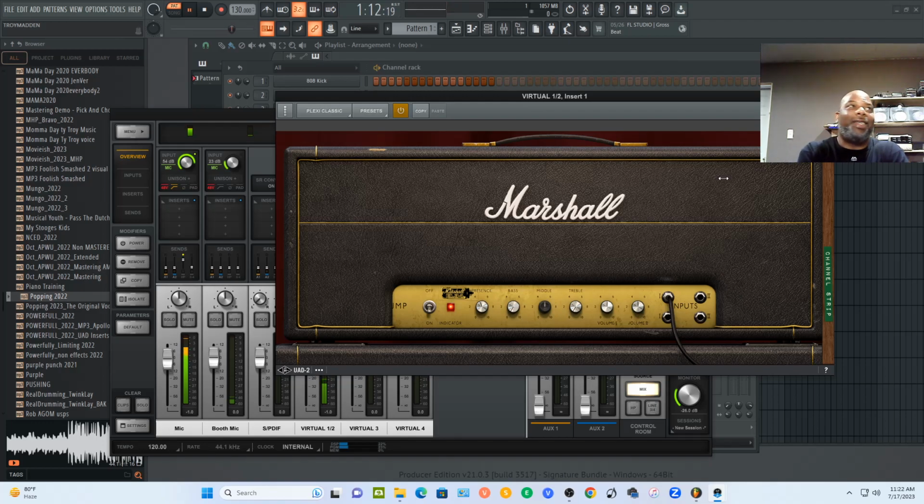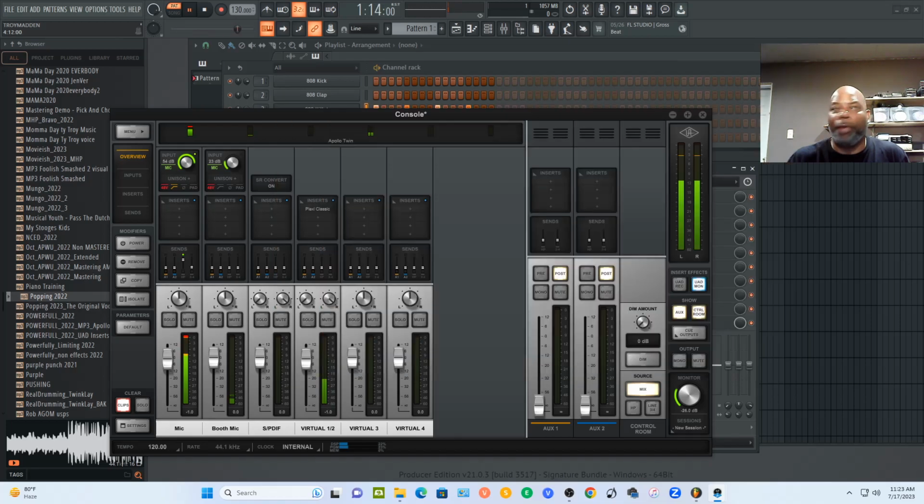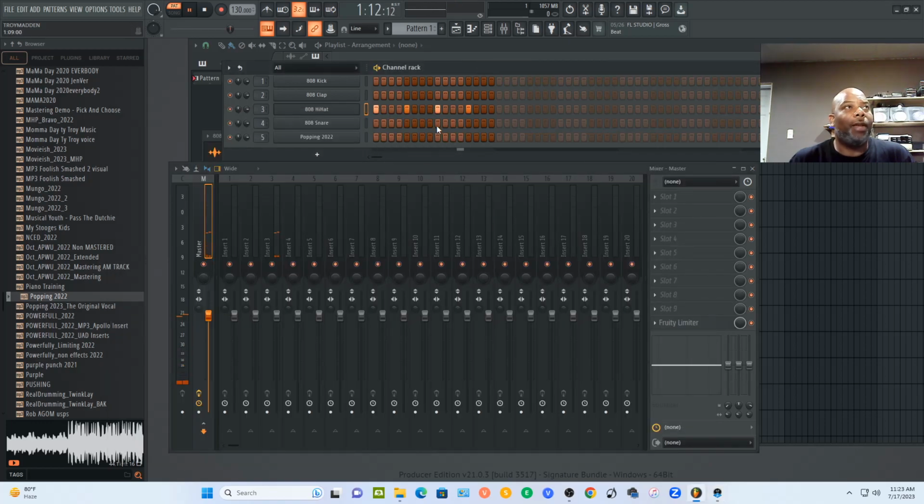But the thing is that this sound is going through the Marshall, through the UAD Apollo Twin. So when you could route stuff, understanding your routing, you could come out doing some creative stuff. You know what I'm saying? So just know how to hook it up though. So my main thing for this video, even though I'm 13 minutes in now, and I was interrupted, well not interrupted, my boss came in, my wife. So on that virtual channel going out 1 and 2, there go my hi-hats. So just knowing how to route things.